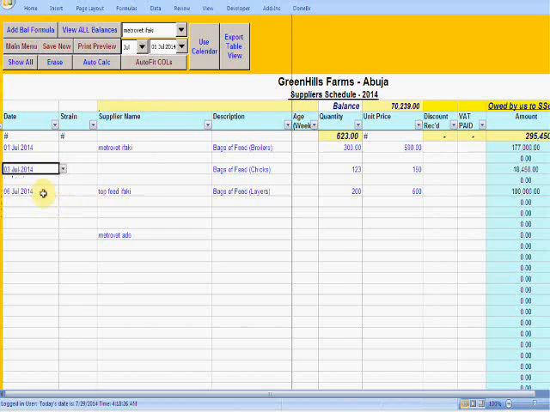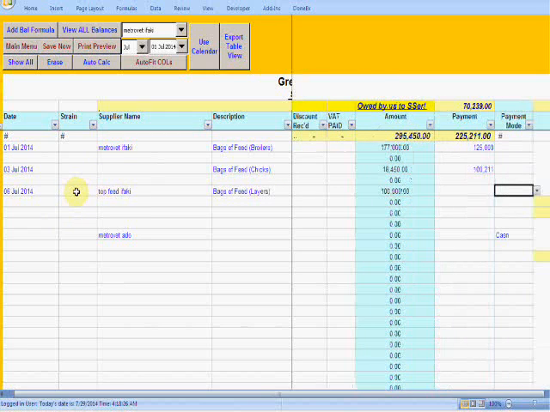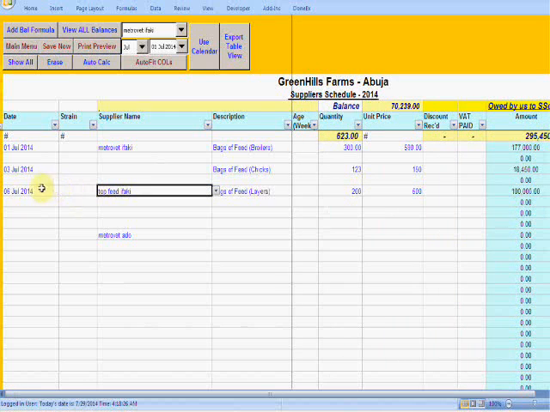So with these entries, we're going to now understand how these controls work. This one won't work. It works only in the full-fledged application that has all the months in it. If you click this, it doesn't work, but this will work. So for instance, I would like to see all the entries for 6th of July. Maybe somebody says, oh no, I supplied you on 6th of July. If you made your entries, then you will have all those details in this table. I should point out that in this place here, this should actually be the invoice number for that person. So this column here is where you will type your invoice number. But having said that, you use the date.